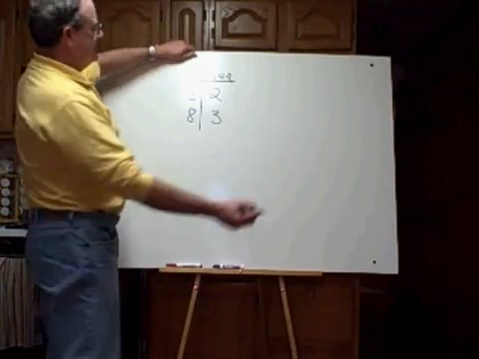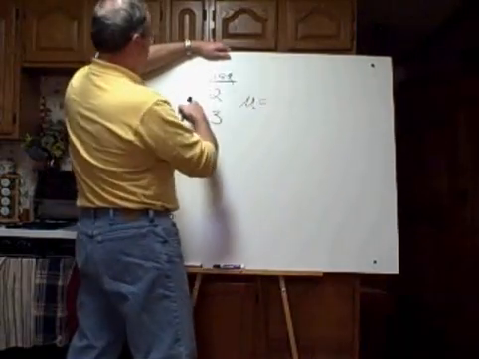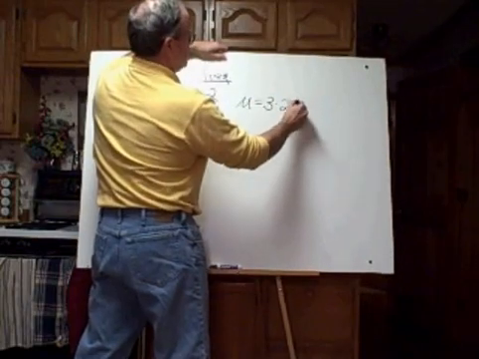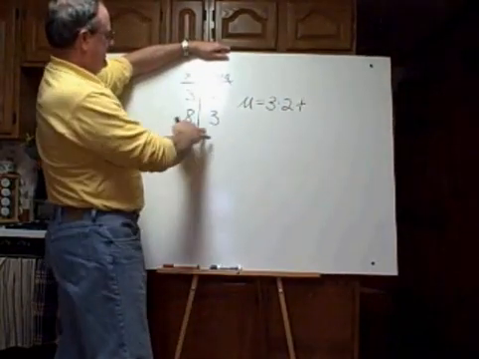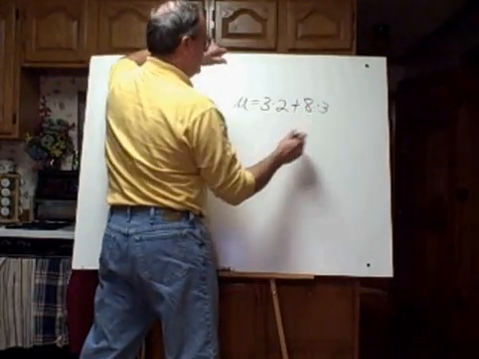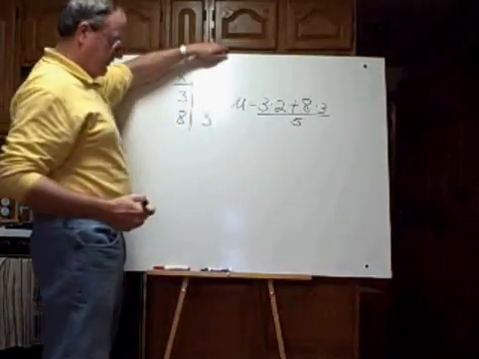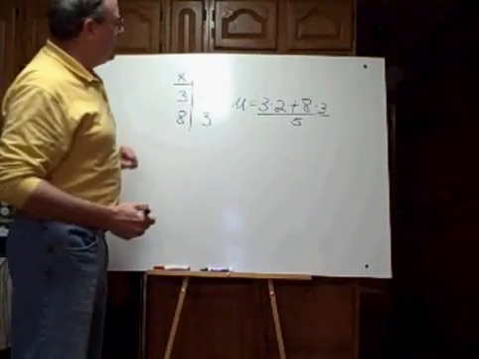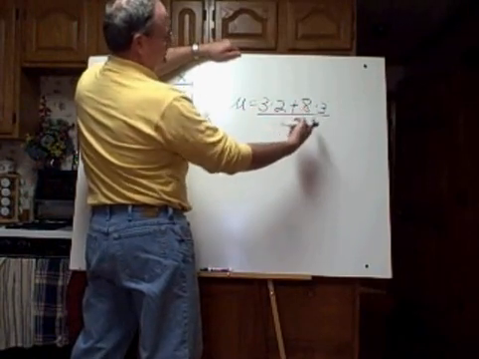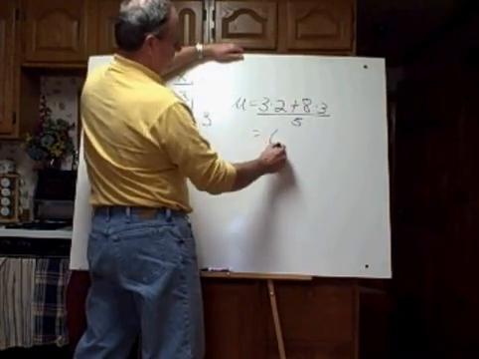So we know that the mean, the average, is going to be equal to, I've got two 3s, so that's 3 times 2. And I'm going to add to that all the 8s, so that's 8 times 3. And I'm going to divide all that by 5, because there are five numbers all together. So that's 6 plus 24 divided by 5. That's 30 divided by 5, which is 6.